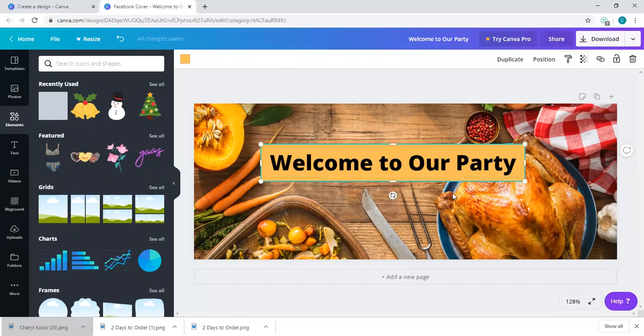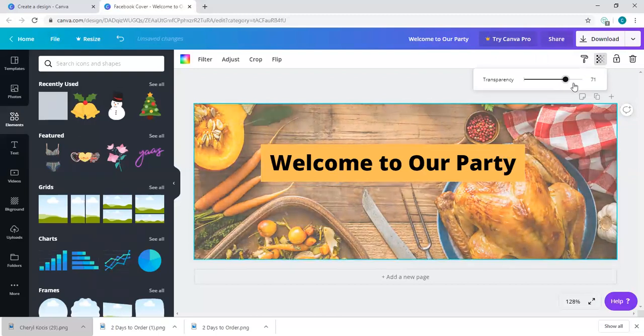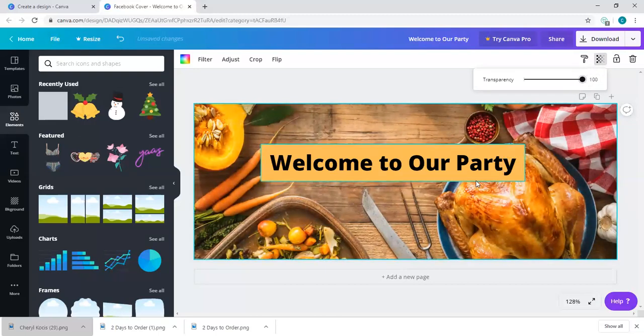And now we want to fade this out because we want to see this beautiful image of the turkey and the carrots and everything on there. So we want to lighten this up and almost make it transparent. So we're going to click the transparency button. And this is really cool, guys. Watch this. Oh, I'm in the wrong one.